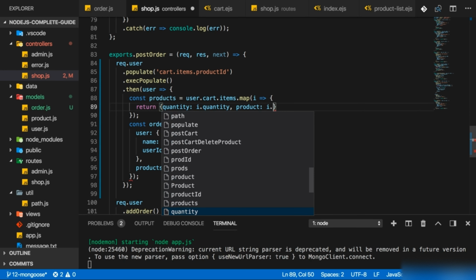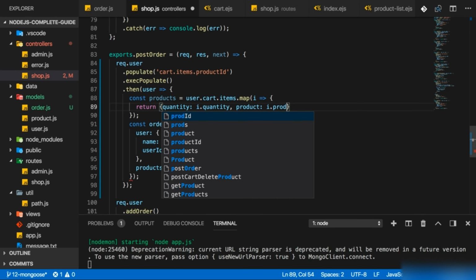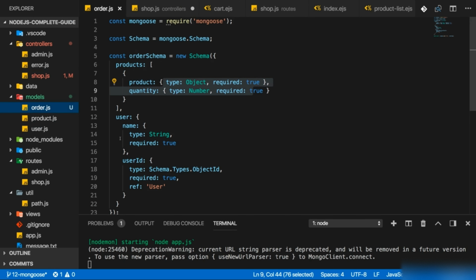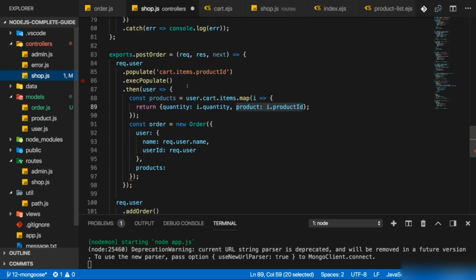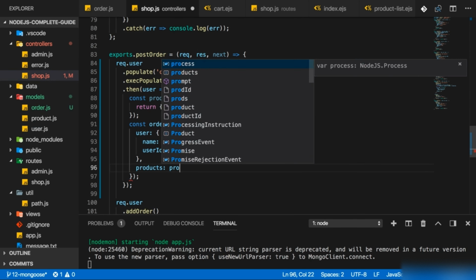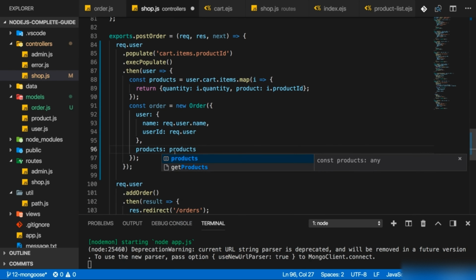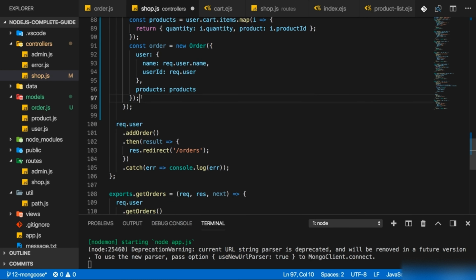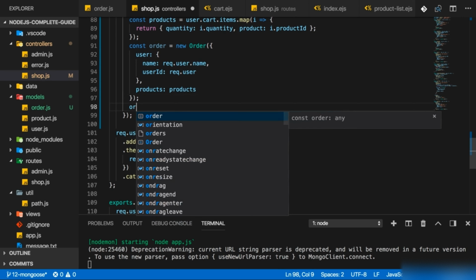So that will store everything that I had in i product ID before, because that was the old structure we had in there. Now we have this structure. We have an array of products which just have a quantity and then the product detail data, which is exactly the structure we expect to get in the order model. And now we can simply store these products in the order. And with that, we got almost everything we need. Now we just need to call save on that order.